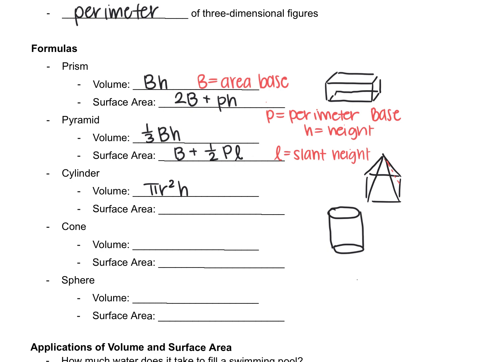So for the surface area, 2 times the area of the base, so that's 2 pi r squared, because both of our bases are circles. And then for the perimeter of our base, that is a circle, and we know the perimeter of a circle, also known as the circumference, is 2 pi r, and then our height. So you're just replacing everywhere you saw area of a base or perimeter of a base with the formula for a circle. So now we're going to talk about a cone.